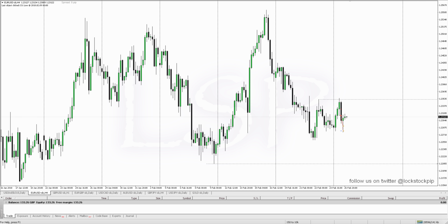So when you see the pattern form, it has to form in a way where I can look at it and say, yeah, there's only one direction that this can go, because it wouldn't have formed that way if it was going to reverse and go the other way. Do you understand? You might have to re-listen to what I've just said, but effectively all I'm saying is, if I see the order flow is a certain way and that leads to the pattern forming, then I'll take the trade. But the context has to be there, the order flow has to be there, otherwise I'm not interested.